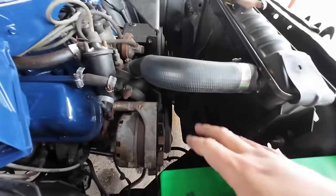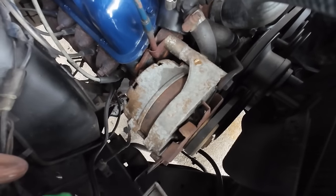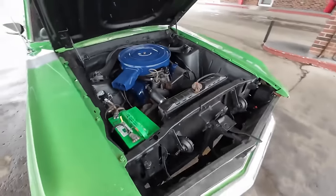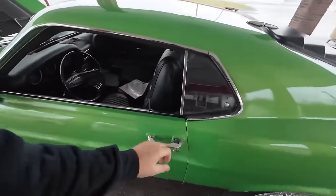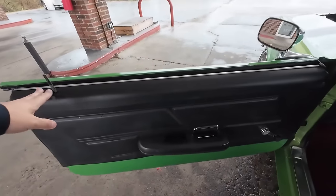But we got something chirping here. And if I was going to say, I'd say it's this alternator. It looks kind of older. But I was trying to figure it out throughout the video. What's chirping up there? The belts just need to be tightened a hair more. But I don't even think it's them that's chirping anymore. I think it's a pulley.